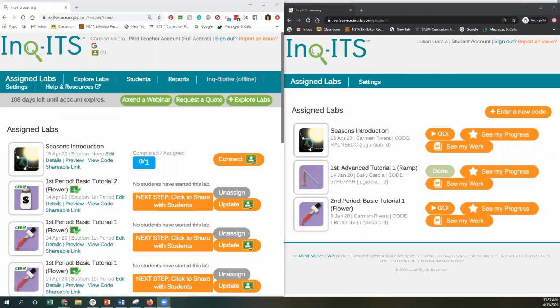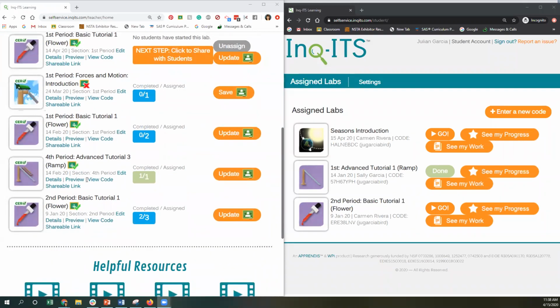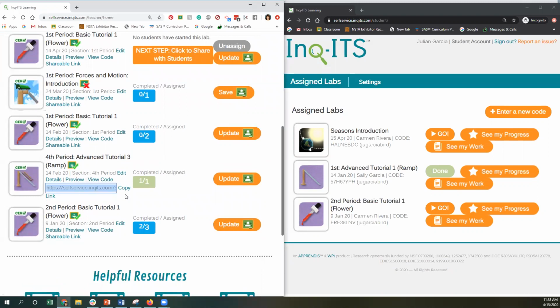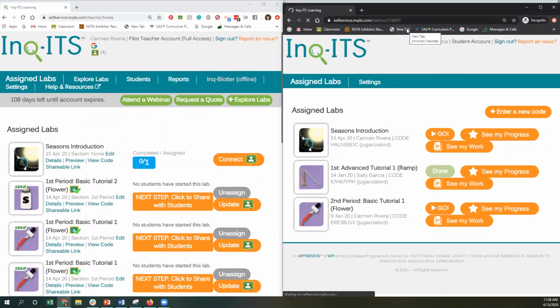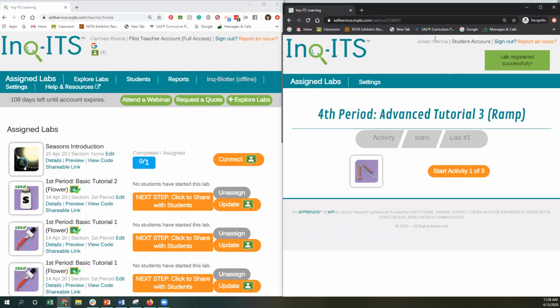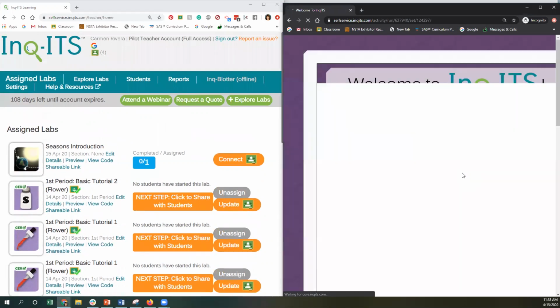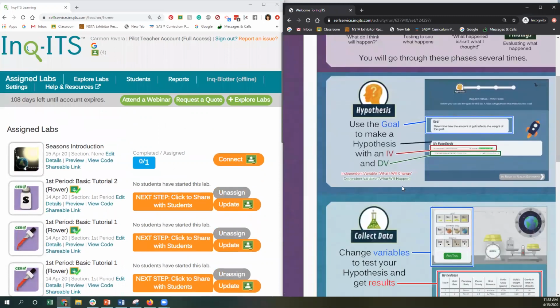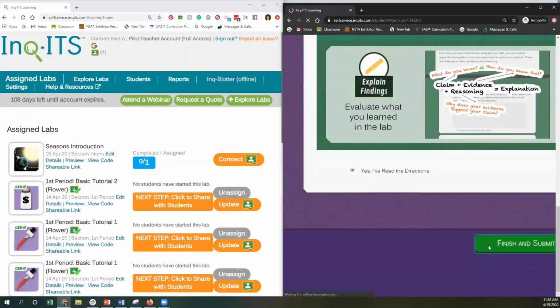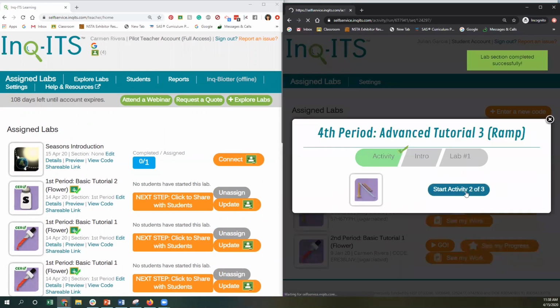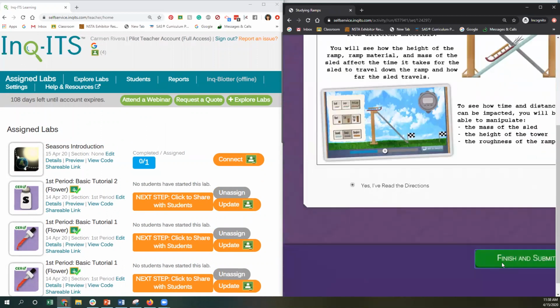So what I'm going to do is I'm going to go ahead and pull this one. I'm going to grab this shareable link, and then I'm going to stick that in here for this kiddo. This kiddo already has an account. Notice once he went to that shareable link, he just went straight into the activity. We know that students can easily get distracted, and so we try to get them pushed as quickly as possible into the activity.